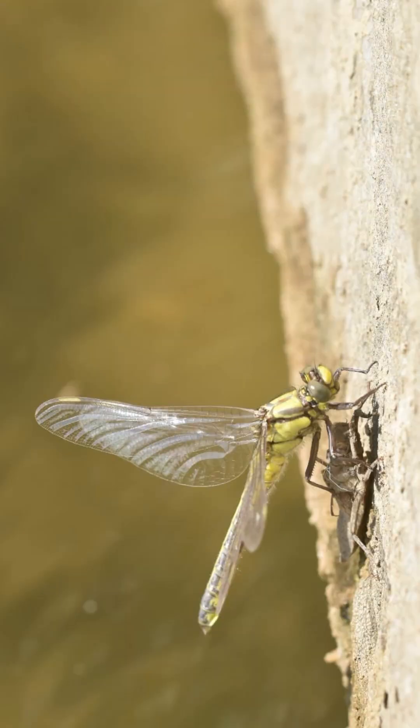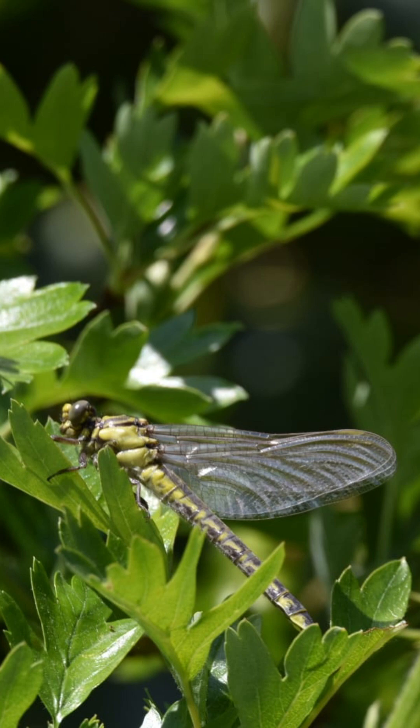All it needs to do now is sit tight and wait until those wings become firm enough to support its weight, at which point it can make its first flight off into the trees, where it can complete the drying process. In most dragonflies, you know when this has happened because the wings go from being folded above the body to smacking open across its back. That only happened briefly in this specimen — she closed them again when she'd left and gone to the woods.